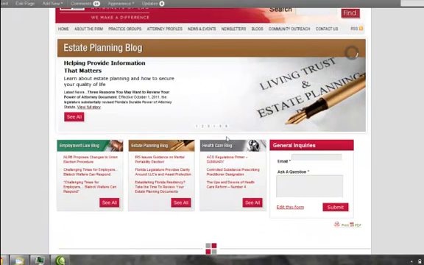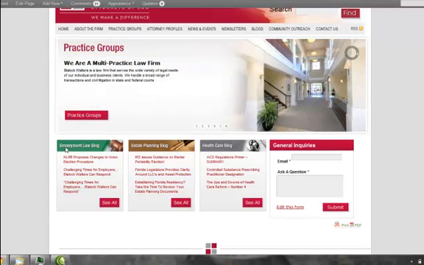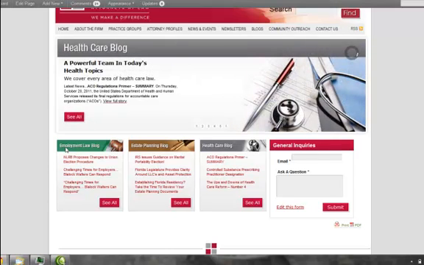So we started a consistent branding of the actual blogs. Have a color-coded way so that when people see employment law, they'll see green. When they see estate planning, they'll see gold. When they see healthcare blog, they'll see gray. So it's a constant visual message, and that's going to go through the sites and allow people to visually understand where they're going, as well as if they read the actual title.